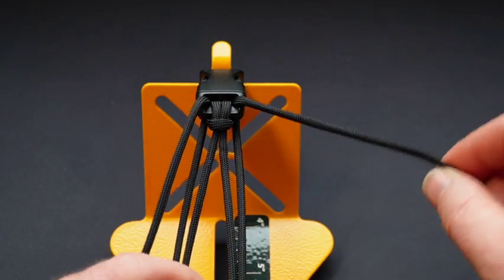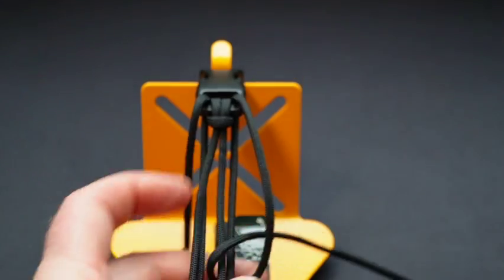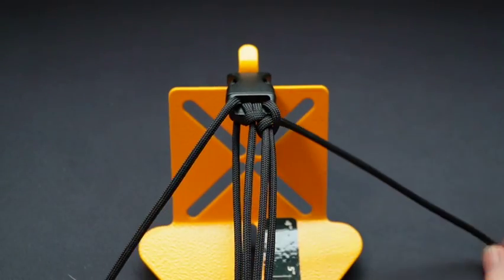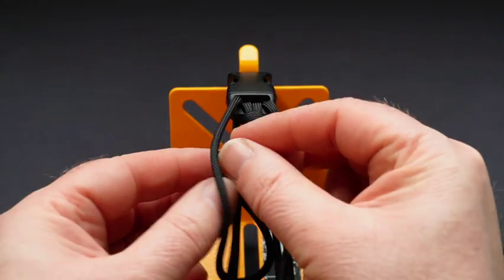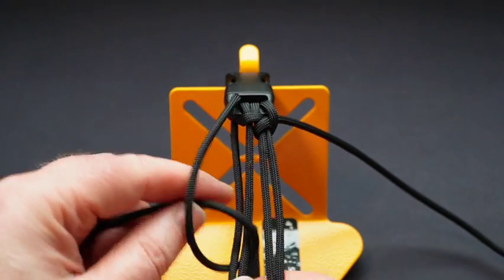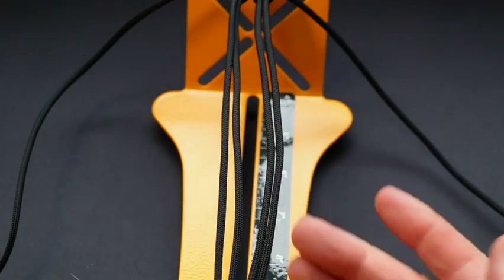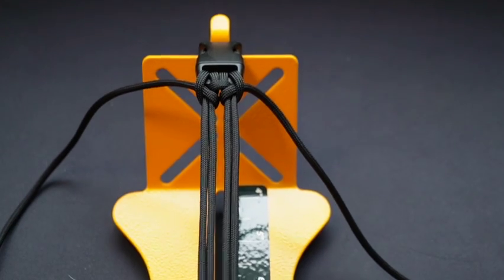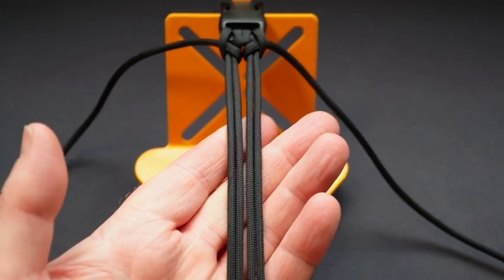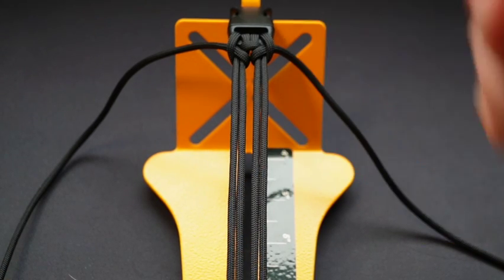So basically, right hand cord goes up through the centre, back through that hole, and pull it up like that. Do the same on the other side, up through the centre, back out through the loop, do a lock knot, and then because it's a bit saggy, I'm just going to stretch it a little bit, and there you have your 4-strand core. If you want to see a more in-depth video of how to do a 4-strand core, then click the card up there or check the description down below.